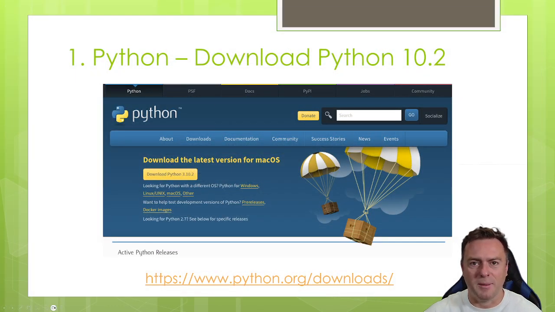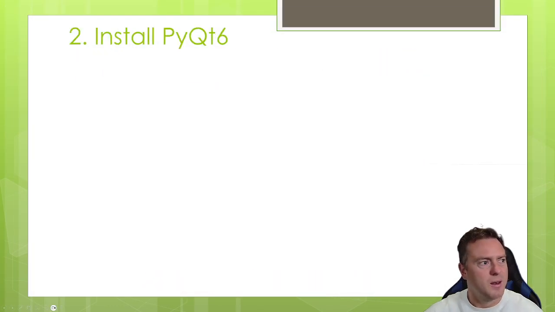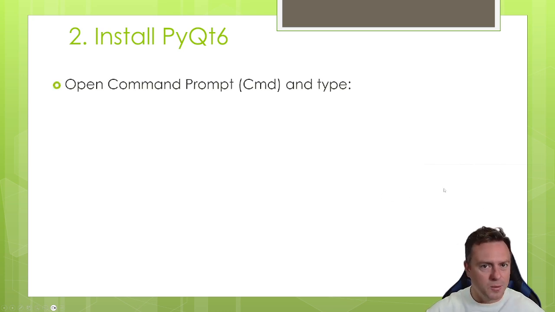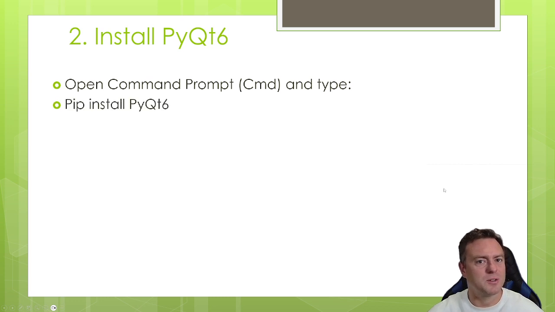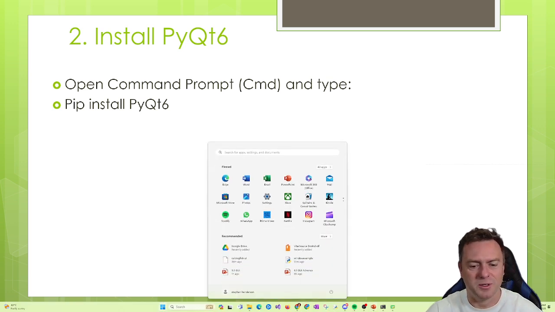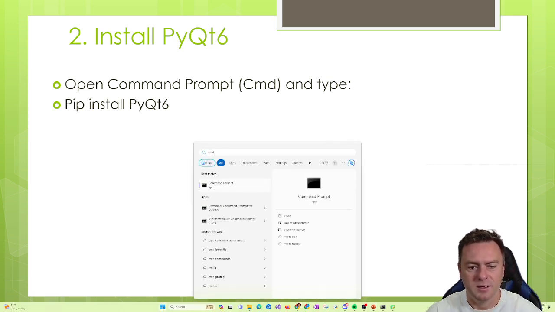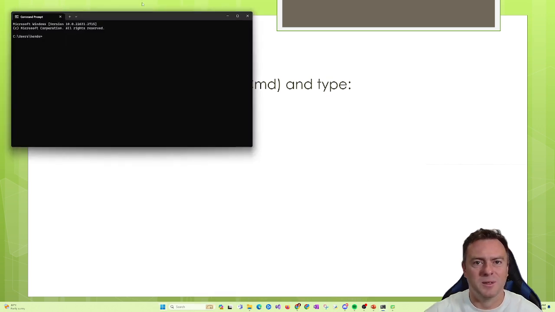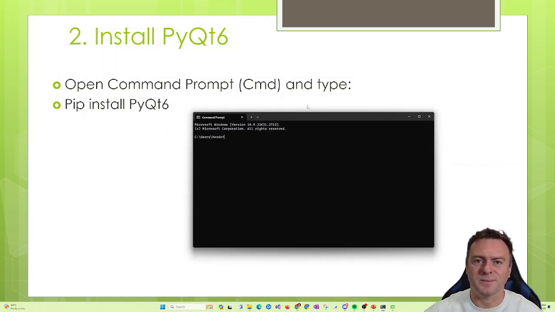Cool. So what should happen is you've got Python installed now. Now for PyQt6, this is pretty easy. If you've got pip installed, we're going to open up the command prompt, and all we're going to do is type in pip install PyQt6. So to open it up, press the Windows key. CMD will open up the command prompt, and then this will open up something that looks like Microsoft DOS. Then we're going to go pip install PyQt6, with capital P, capital Q, 6, enter.